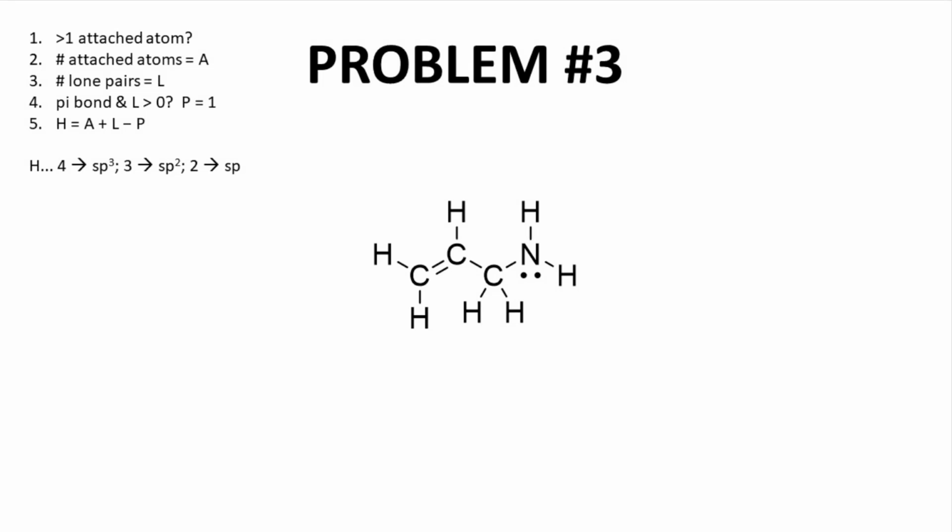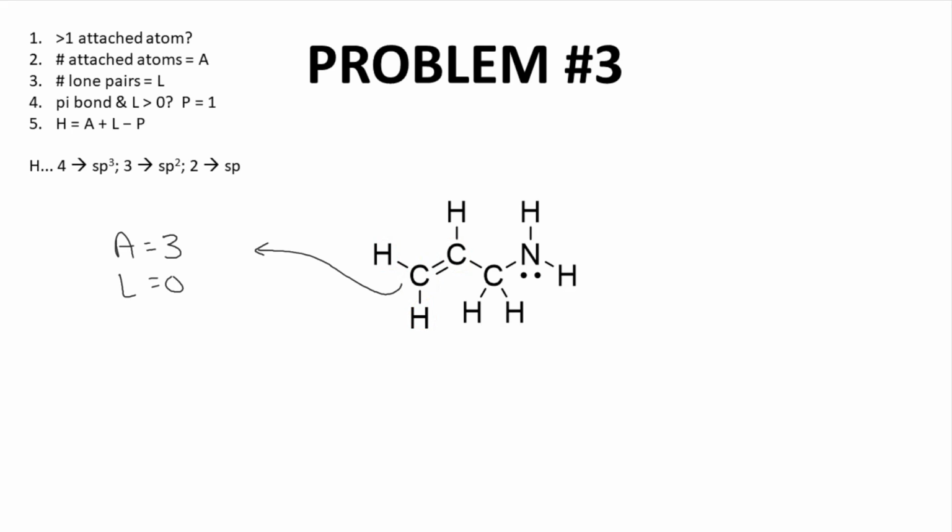Okay, this molecule is just a little bit bigger. We have 4 second row elements. I'm sorry, I'm circling 4 and I'm saying 3. So let's go ahead and start with this particular carbon. This carbon is attached to 3 other atoms, so it certainly clears the first question. Number of attached atoms equals 3. Lone pairs, there are none on that structure.